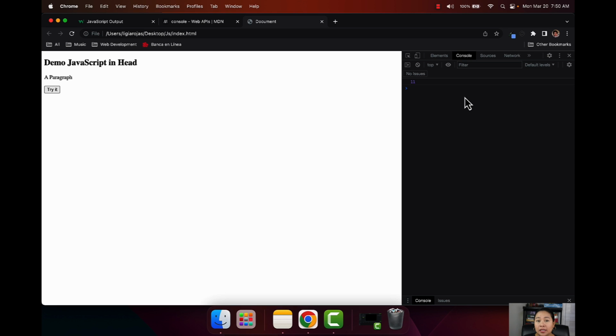First one, debugging. The second one is to display some information on the console that you want to get, a variable or something. And then the third reason that we want to have access to the console is to display the time that it takes for something to run. Okay, so those are primarily, I'll say, the 3 main reasons that I'll use the console.